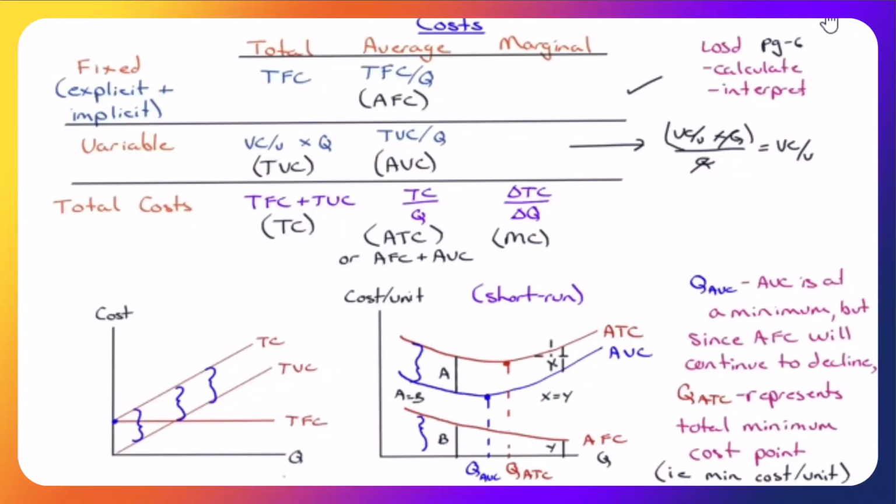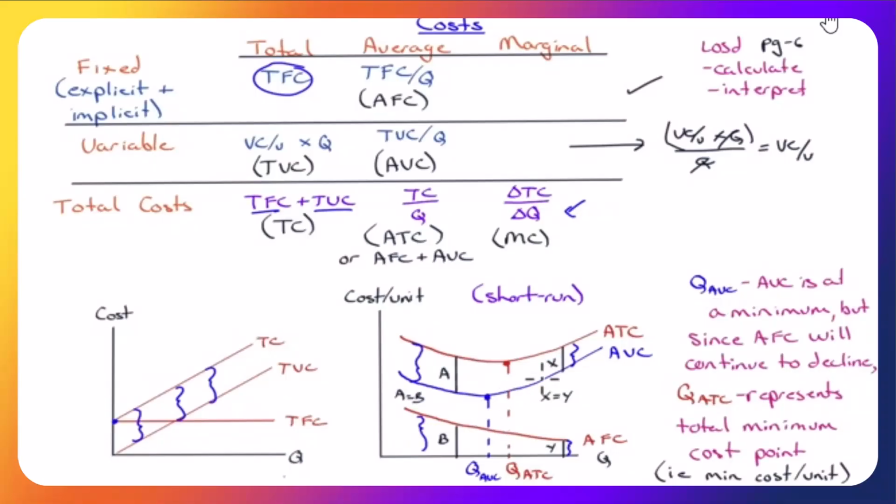Now notice how this distance is shrinking because our average fixed cost is shrinking. So over here, this distance here is this distance over here. So our average total cost is just the sum of the two curves, or up here for total costs. Total costs are total fixed cost plus total variable cost. And average total costs are just total cost divided by quantity. And here is where we introduce the term marginal cost. It is the change in total cost for the change in quantity. And we're going to see what relationships these play shortly.